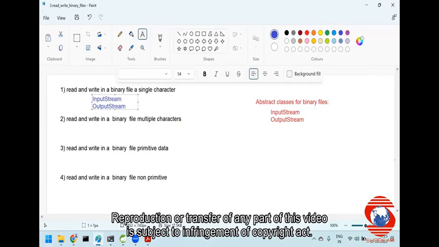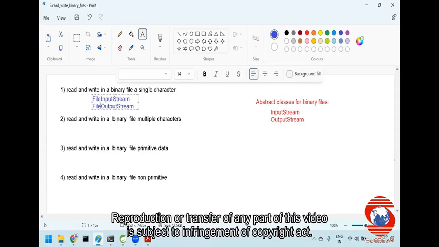The classes which deal with reading and writing a binary file are file input stream and file output stream. Did you understand, everyone, how I have finalized the class? Just as you finalized in collection that this is my requirement so I will implement this class, same is the case over here. Did you all get it? Everyone.